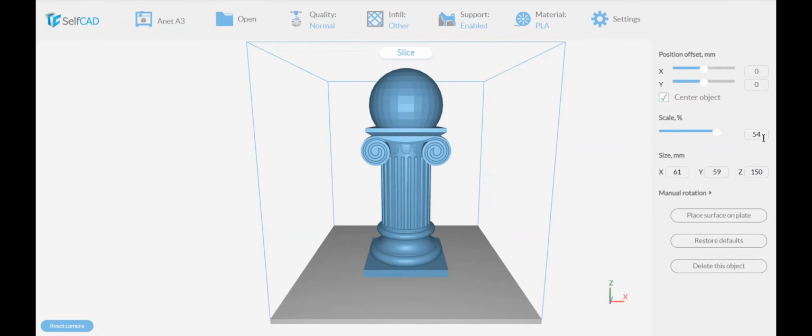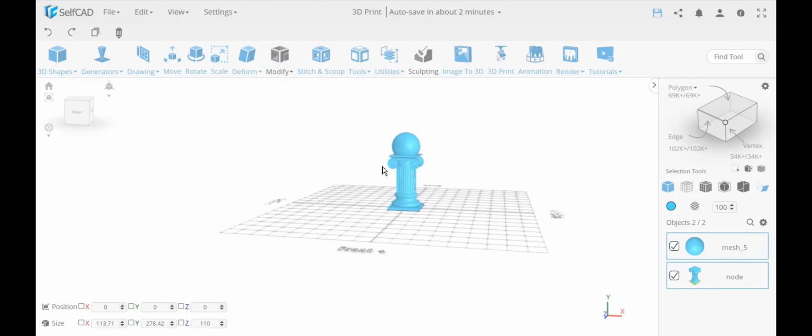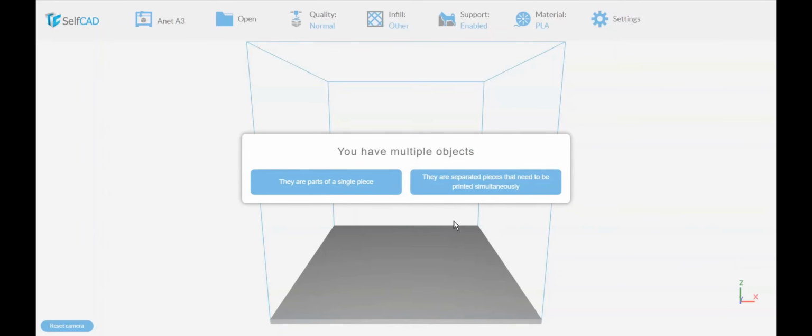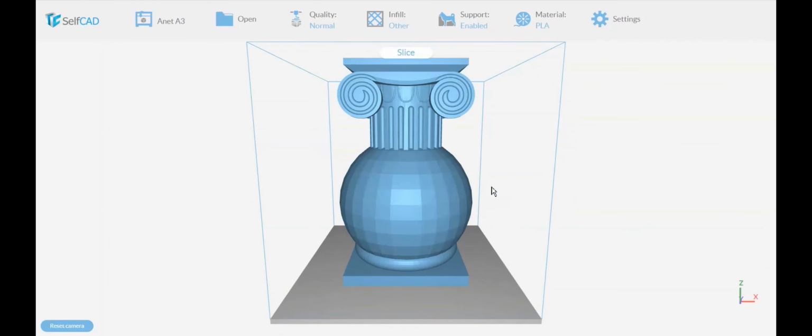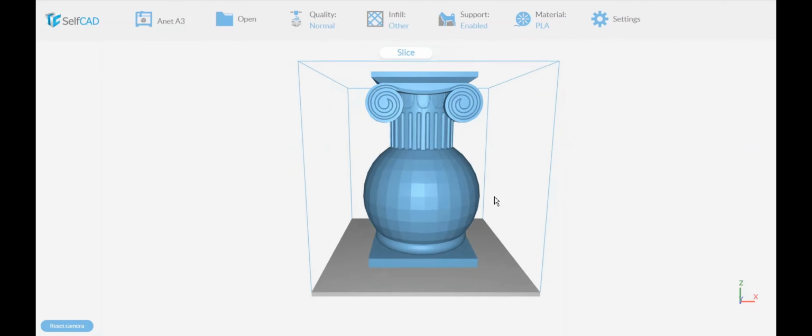And in this case, it's only 54% instead of the 75% we had before. The scale is 54% because, and you have to understand one thing, this scales proportionately, meaning if the height is being shortened, then it's shortened on all sides, otherwise it would lose proportion. So this is doing it quite differently. And this is good if you need to combine the objects. Instead of using stitch and scoop, union, and SelfCAD, you can just do it this way, and it will be basically the same idea. The other option here, if I do 3D print again and choose the other option, they are separate pieces, it will put it like this, and it will automatically put this on the floor, because nothing can print on the air.